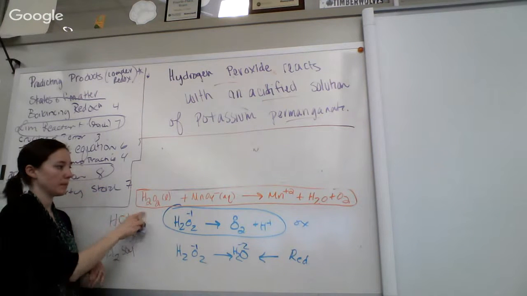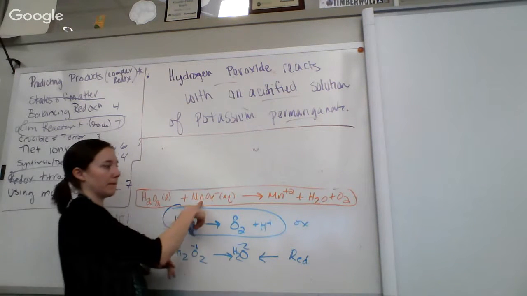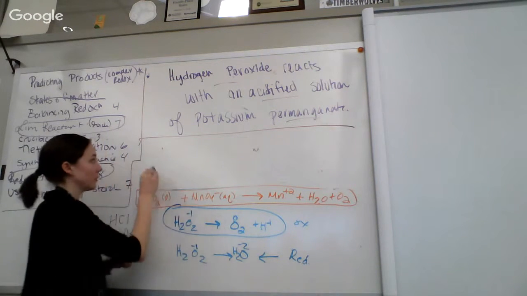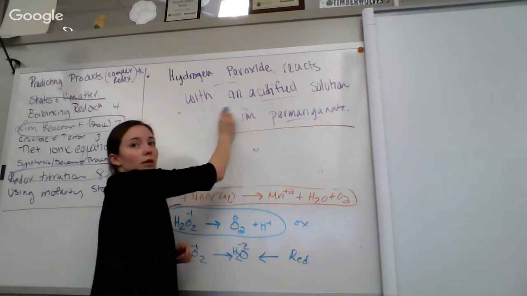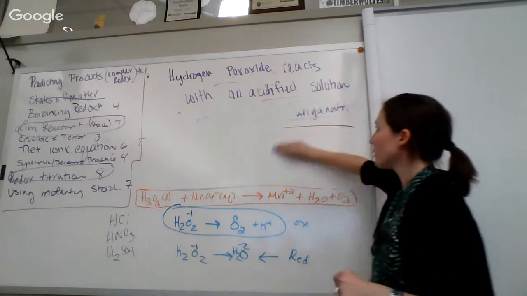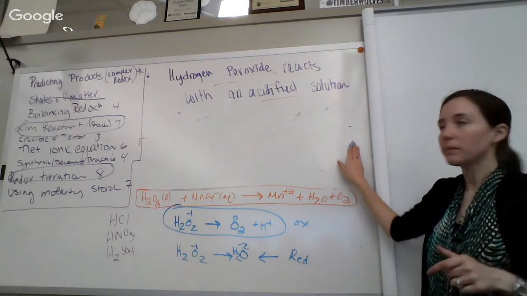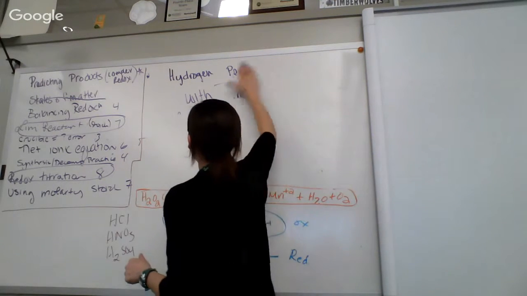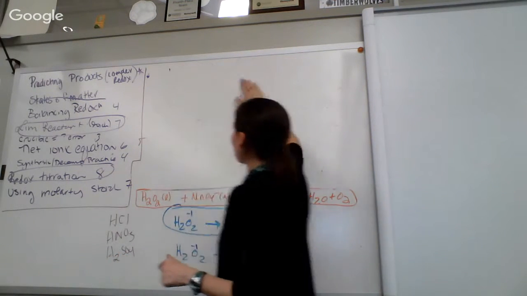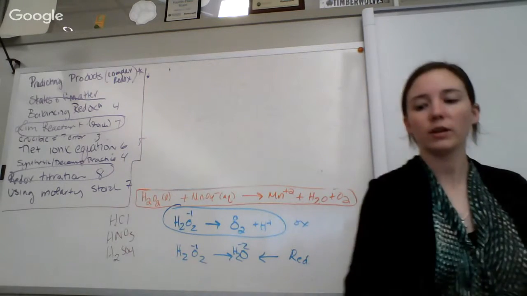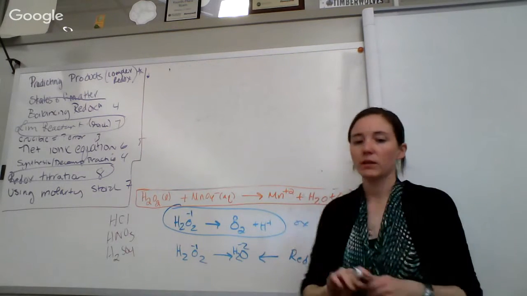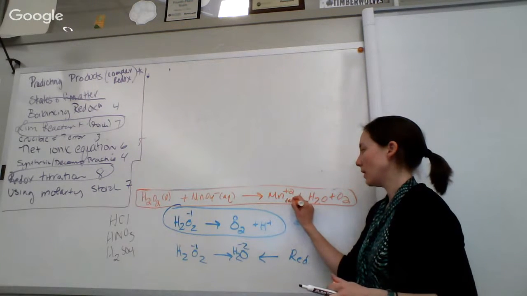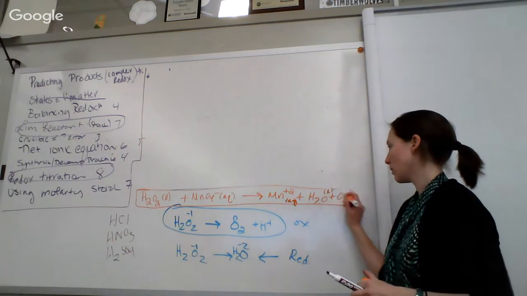For the MnO4 minus being an anion, do you not break that apart because it's a polyatomic ion? Yes, that's a great question. Any other questions about that? What would the state of matter be for the Mn+2? It would be aqueous. Anytime you have something that's written with a charge, thanks, I forgot to do states of matter on that side. Anything that you have written with a charge will always be aqueous, because the only way you can get an ion is through it being aqueous.